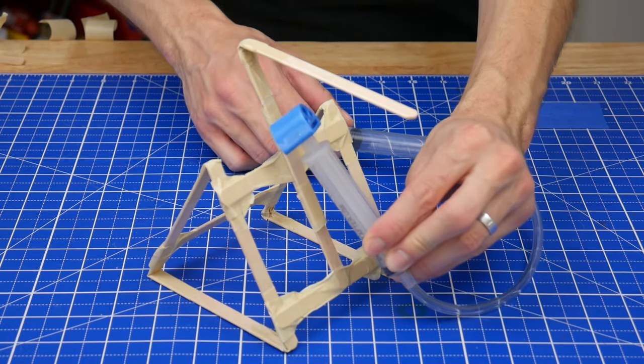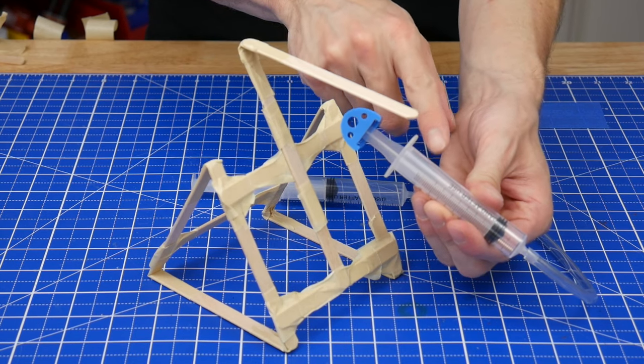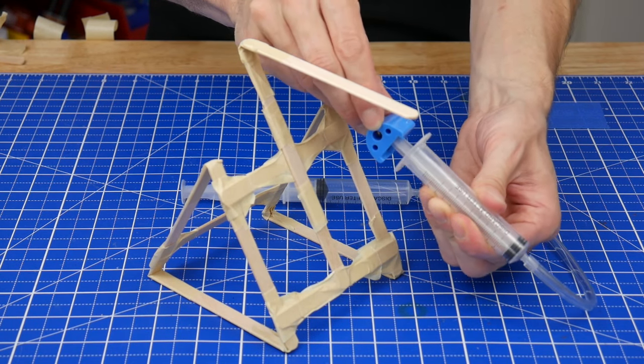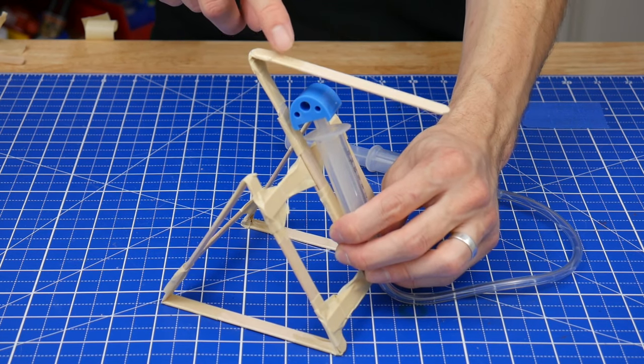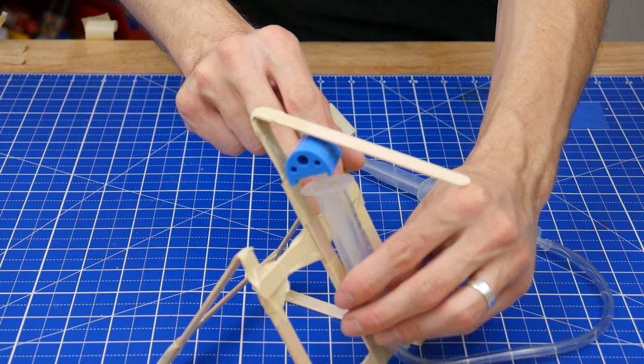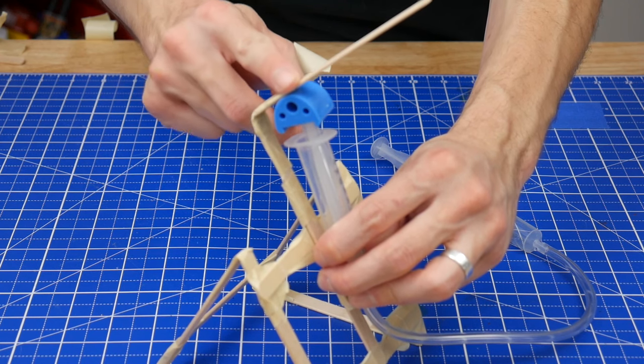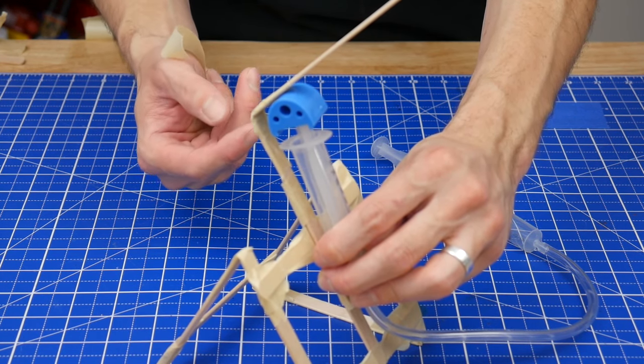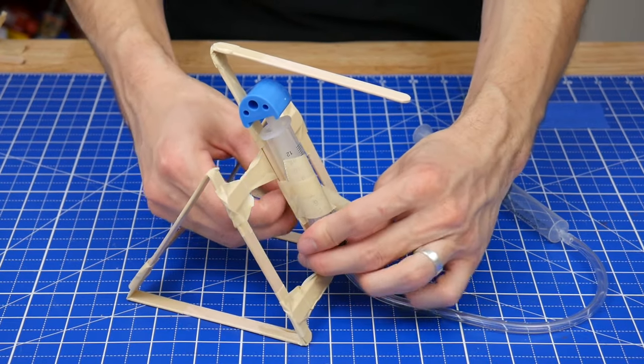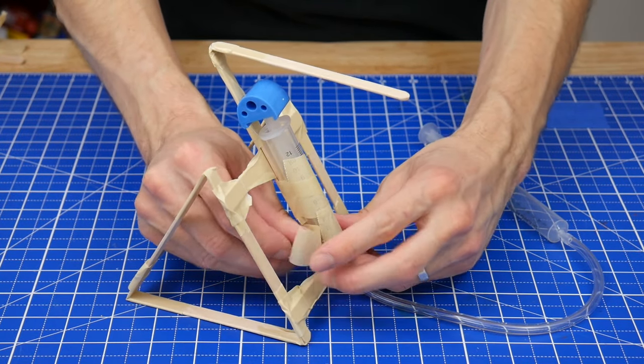We're ready to attach the pneumatic system. First make sure the syringe that's being attached has no air in it. Position the syringe with the topper under the hinge. Make sure the hinge can point downward. If you attach the syringe like this so that the hinge is pointing upward even when the syringe is empty of air then it's not going to work.